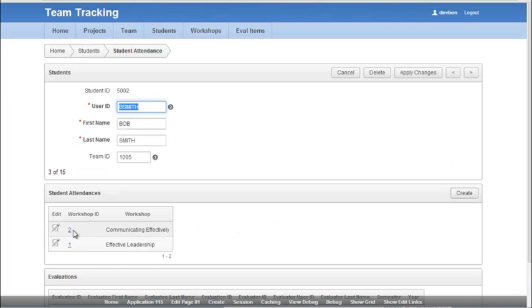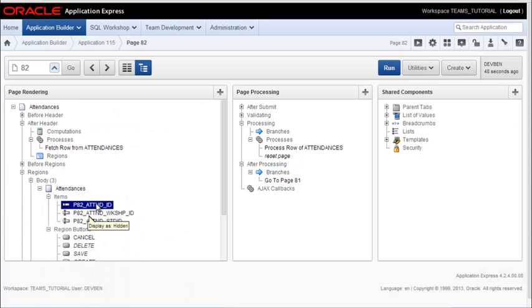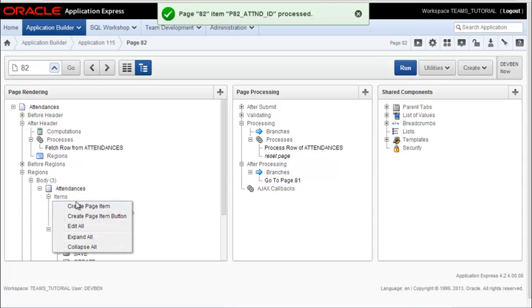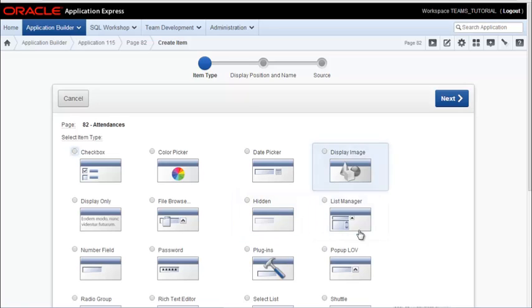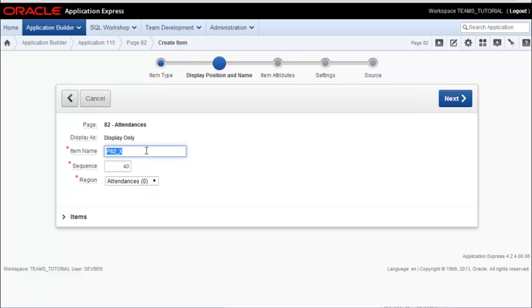The one other thing I would do for this create is, it's fairly easy to display additional information here, because otherwise, looking at this, I don't know who 5002 is. So we can add a little reminder here. I'm going to edit, and I'm going to add a page. One thing I'm going to do is display those primary keys, I always like to show those. And then I want to add an item, so I'll add a page item. I want to add a text field. Let's see, hang on a second. Actually I want display only. I don't want a data entry field.